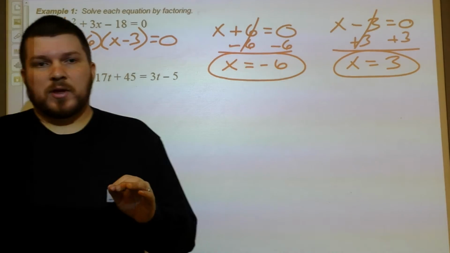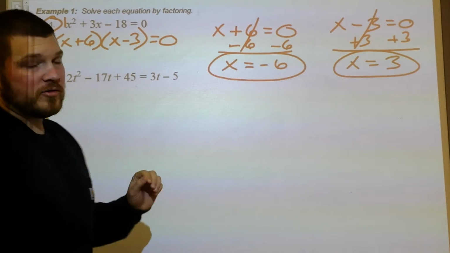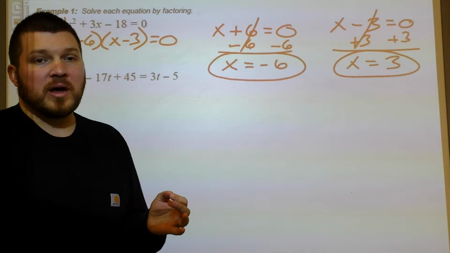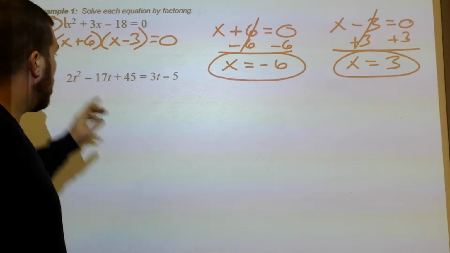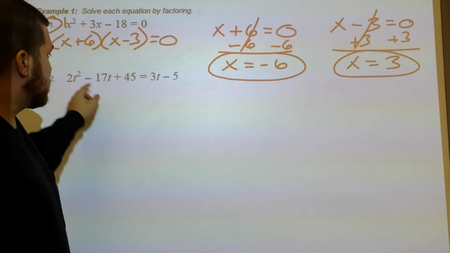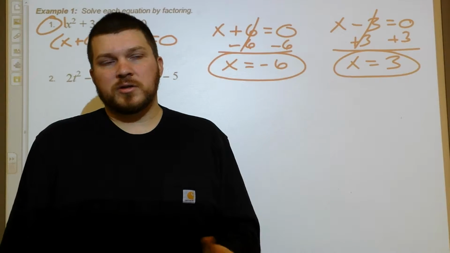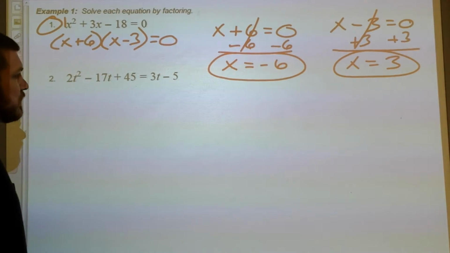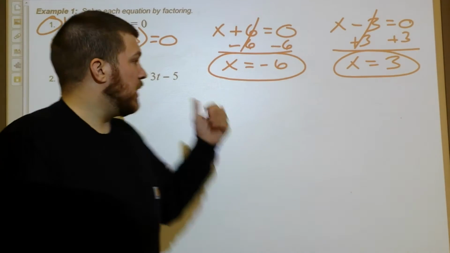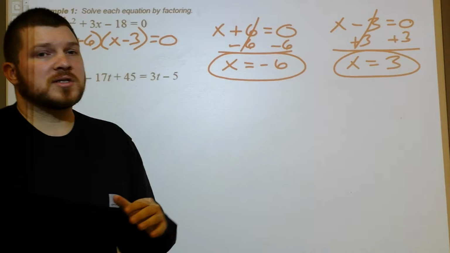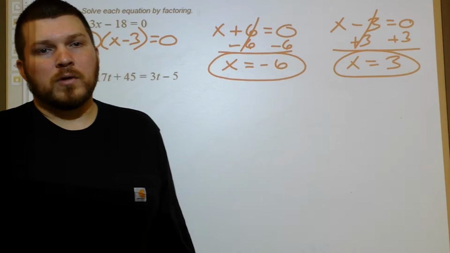It's a little bit more complicated. If the factoring doesn't work well for you, then please use graphing, okay, because that's going to work anytime. If you do use graphing instead of t, you're going to need to replace the t with an x. It's the only modification. We're going to focus on factoring though. First thing you want to do, if you have a problem that looks similar to this, you got stuff on both sides, you need to get everything on one side of the equation.